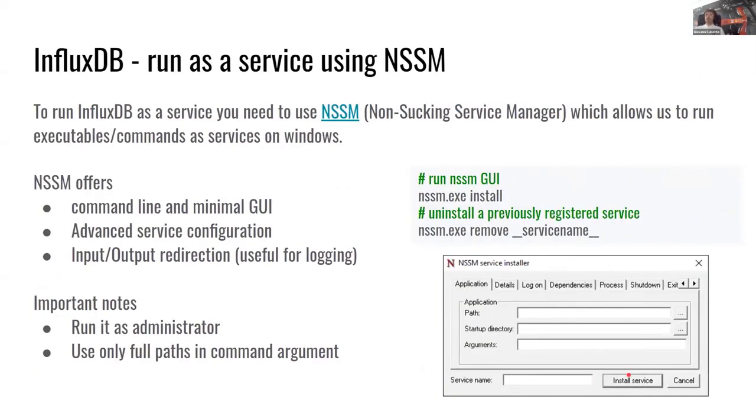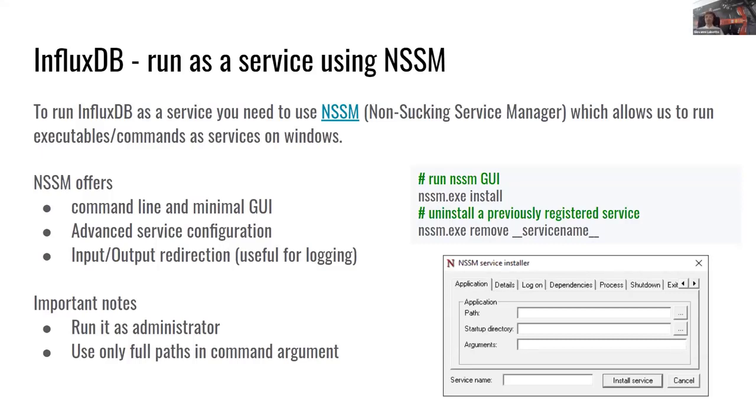How to run InfluxDB as a service? InfluxDB cannot register itself as a service on Windows, so you have to use something else. I suggest you use NSSM on Windows, which you might already know. For those of you who don't know what it is, NSSM is the Non-Sucking Service Manager. It's a really simple executable that allows you to register commands and executables as services on Windows. It can be used from the command line and also offers a minimal user interface. It allows extremely advanced service configuration. It can also manage input-output redirection and file rotation, so it's really easy to manage the logging of InfluxDB using that.